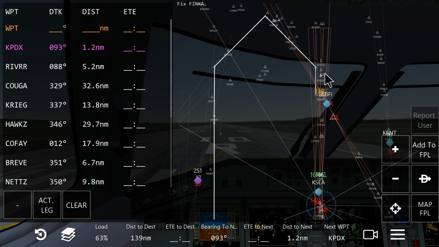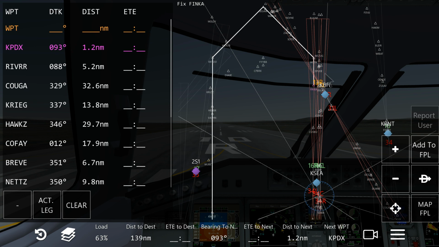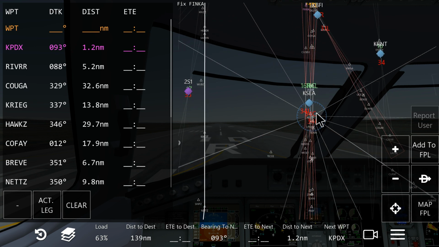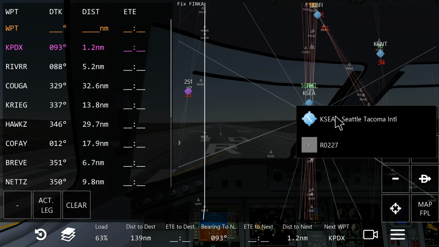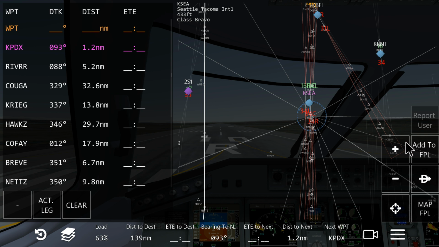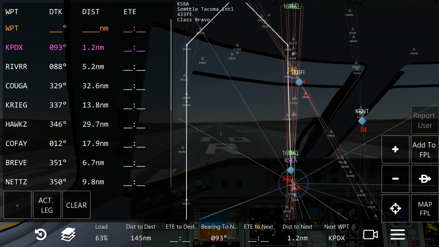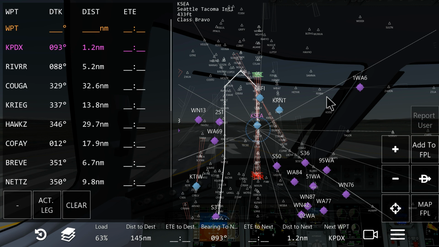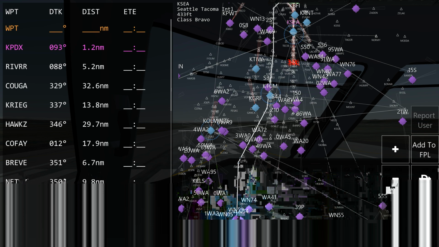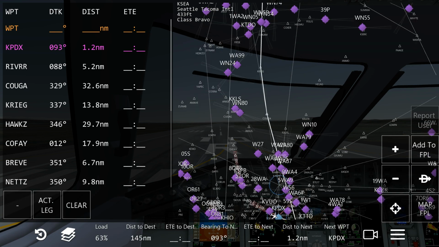At Finca, your frequency is going to be changed to tower if everything's working correctly. And also, after Finca, you're in control of your speed. You're going to fly your plane at whatever the required final approach landing speeds are for your aircraft. It's entirely up to you, but up until Finca, you have to be flying 170 knots or greater. And that is the HAWKZ FOUR Arrival flight plan from Portland.